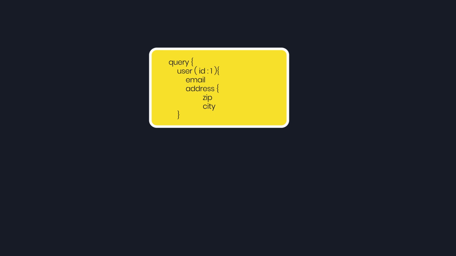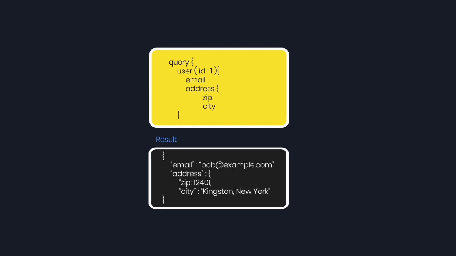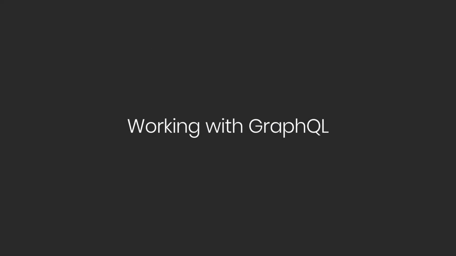So I'm going to put that address here as an object. When I execute this GraphQL query, I'm going to have the response something like this. Here you can notice I just made one API call to get the response from two collections. This response is much better than the REST API call, isn't it? Yes, it is. GraphQL supports many languages like JavaScript, Python, PHP, Ruby, and many more. So let's take a look at how to work with GraphQL in JavaScript.